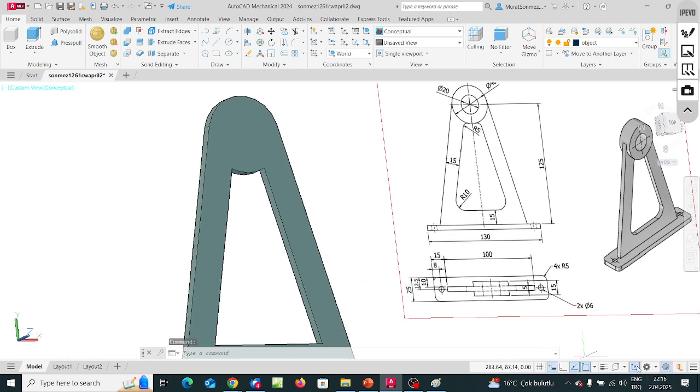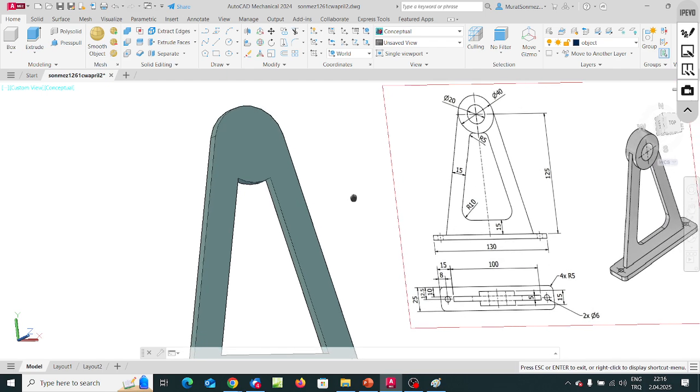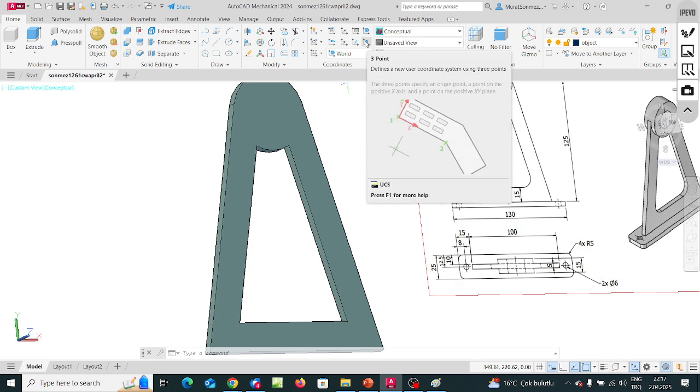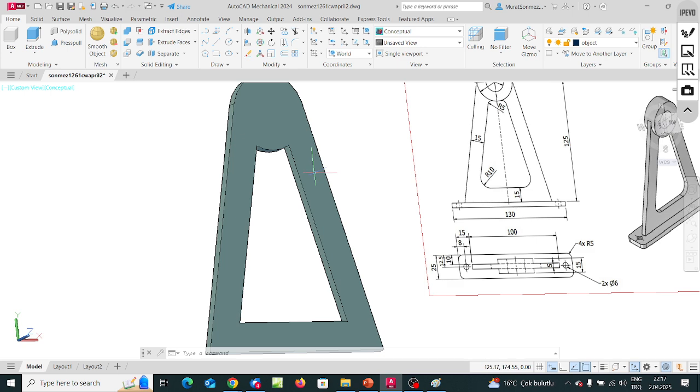I know if the dynamic UCS button is on, then indicating a surface, the origin of the coordinate system at the coordinate displacement process is located at the center of the region.